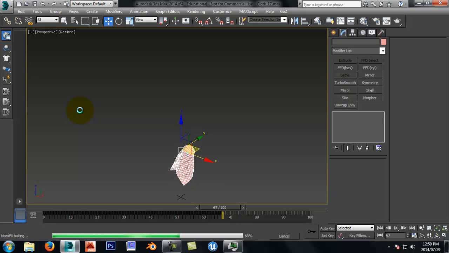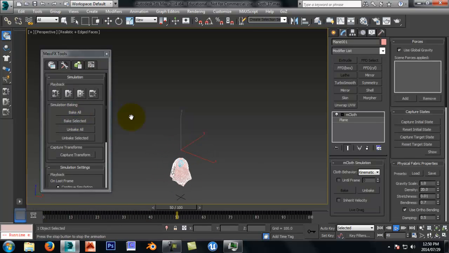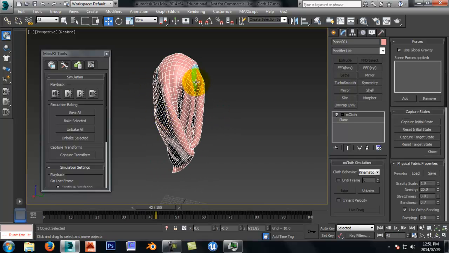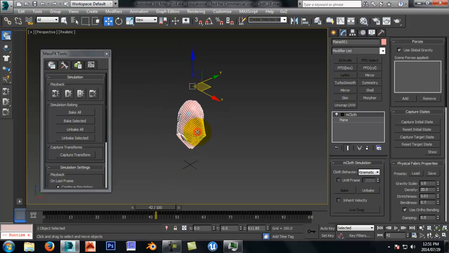That's quite heavy. And done. Yeah. And the reason why it's still going through the object is obviously there's not enough detail, that sphere has not enough detail, and this object's way too heavy.